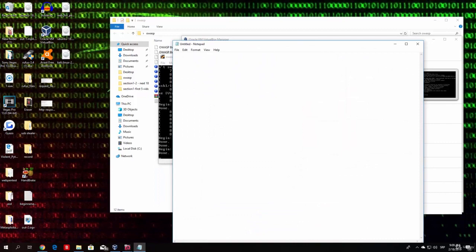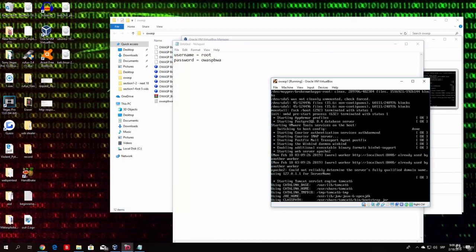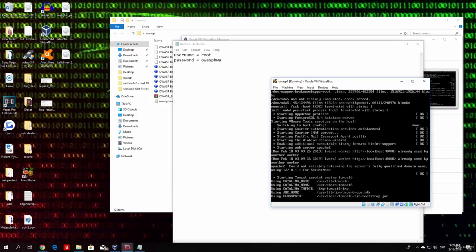So the username will be root, and the password will be OWASP BWA. So once it prompts you with the username and password, just type these two right there.